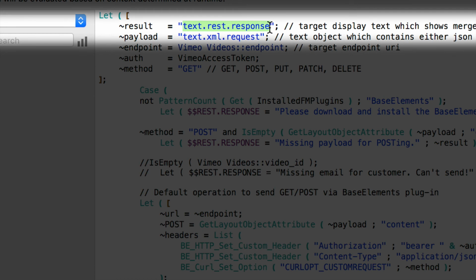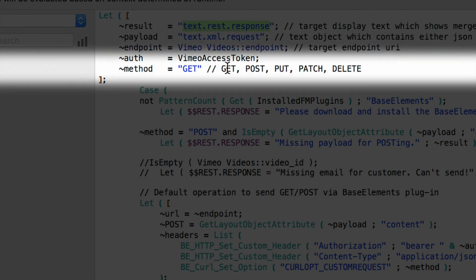text.rest.response. Next, there are multiple different calls that I can make. Remember, I can make a get, a post, a put, a patch, or a delete. Now, a get is typically only going to require a URL. A post, on the other hand, is going to require what's known as a payload. A payload is obviously what it is that you're pushing up to the server.